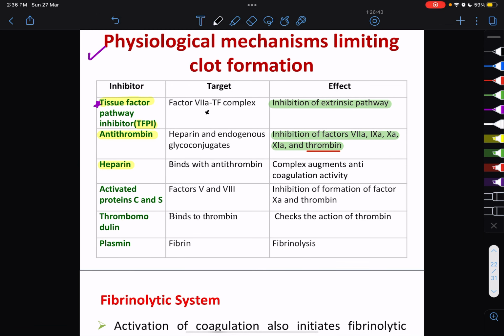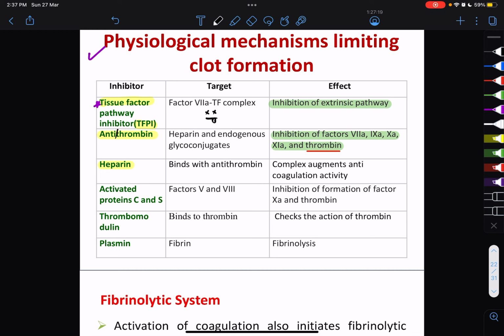And in this way, it has the negative feedback effect on which pathway? Extrinsic pathway. Alright? Which is the main pathway of working. Alright. So this is very important to control the situation. Antithrombin. The name is telling you, antithrombin means it should stop thrombin. Okay? Thrombin, I told you, is a very active, very powerful, very strong enzyme. You cannot leave thrombin. It will cause clotting and clotting and clotting. So you have to control the thrombin also.